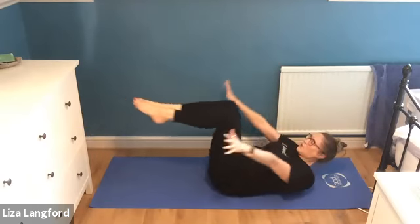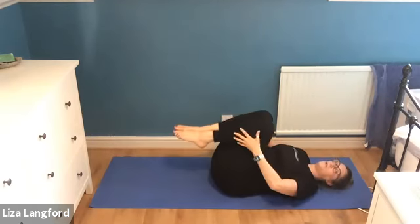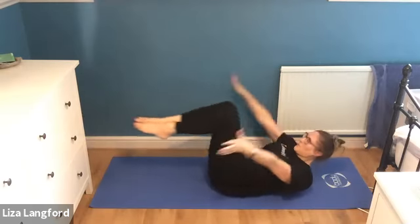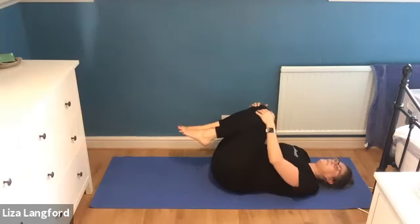Hat off. As you straighten those legs, really push the back into the floor. And then if you want to, you can do this with your head and shoulders down if you're feeling too much of a strain on the neck. 4 more. 3, 2, 1 more. Wonderful, relax. Little rock from side to side, massage that lower back.